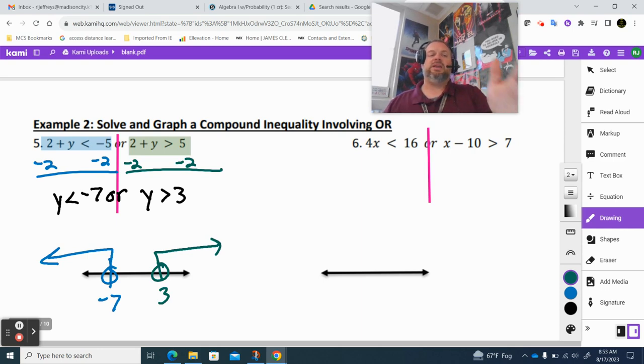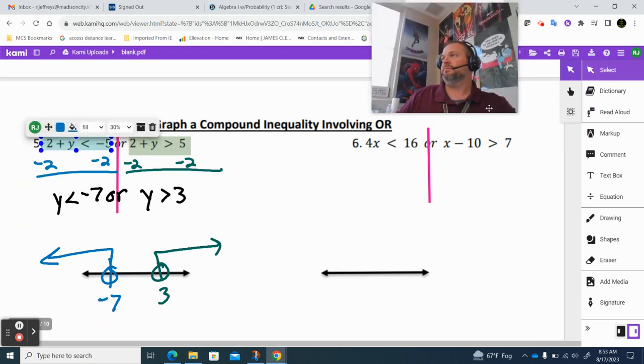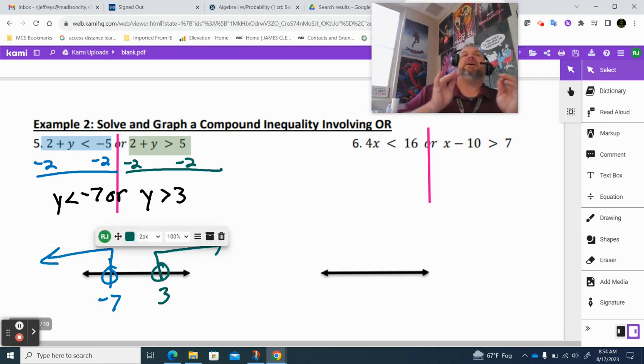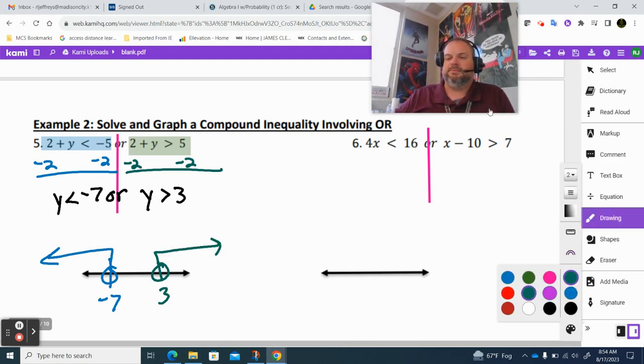Now, individually, was this problem that we started over here in blue, was this difficult? No, not really. What about the green one? Not really. The graphs weren't that difficult. The only thing is that you're having to do literally twice the work. And then somebody will feel like, oh, it's hard. It's too many steps. Y'all can make it. I believe in you.